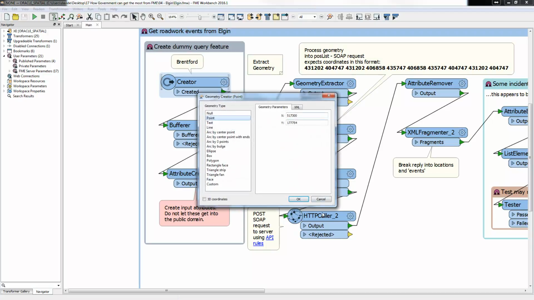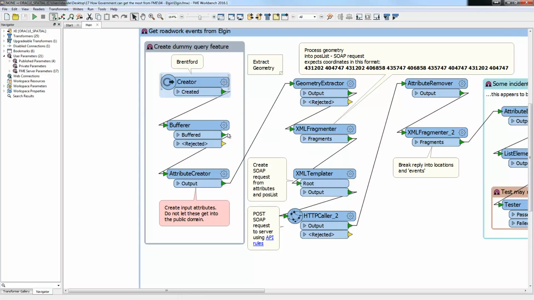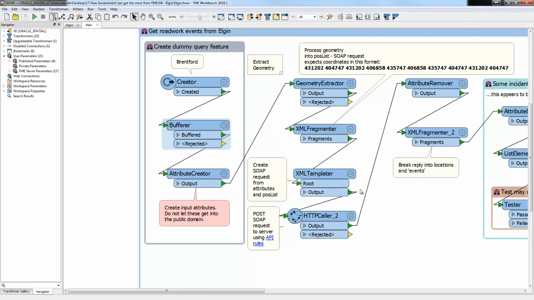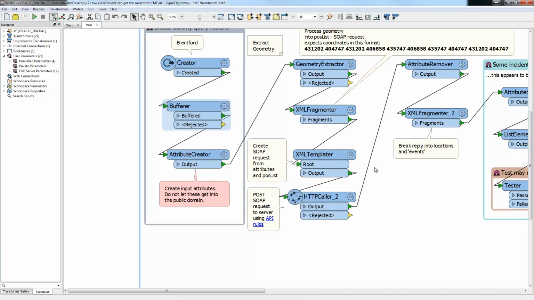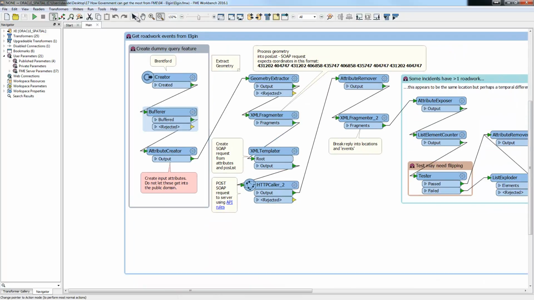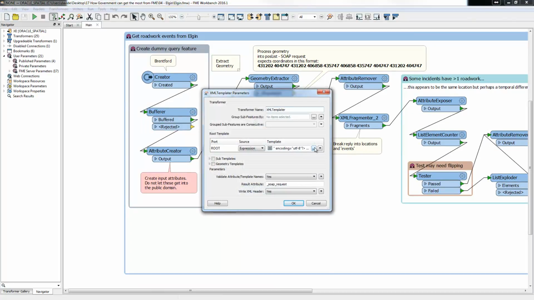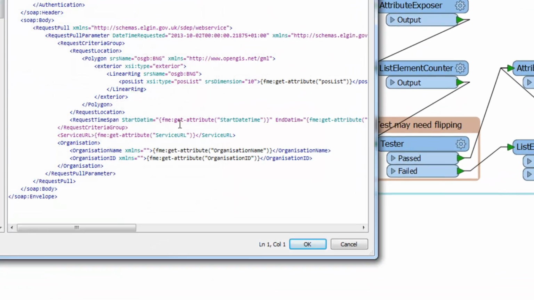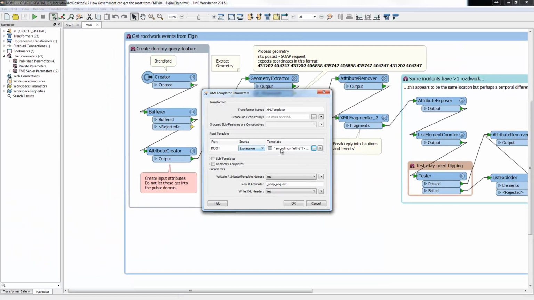Okay, so this is the Elgin process. In this case, we're going to go and get content from the Roadworks API. I've got a point that I'm creating here, so just creating a point geometry at a location, X and Y coordinates, putting a buffer around it. I want a 5-kilometre buffer around that location, and then I'm going to effectively extract the geometry of that query, because the SOAP request requires a string geometry, X and Y's, and then I'm going to build a little template.